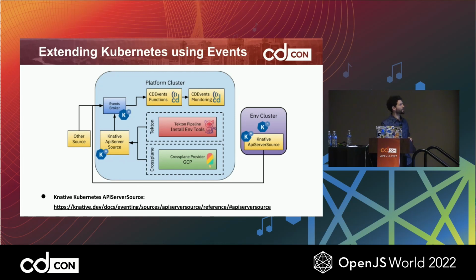But we have something there in Knative, which basically is a small service that you can install in your cluster that will look at all the resources that you configure this component to look at. So you can look at deployments, services, ingresses, Knative stuff, Crossplane stuff, Tekton resources. And what you can do is just monitor them, and this component will automatically create cloud events for you whenever it's getting changes, right?